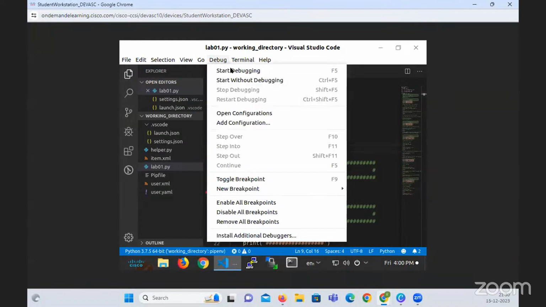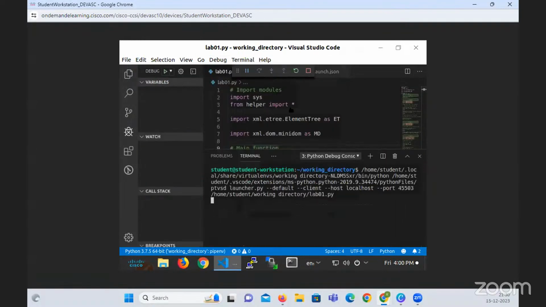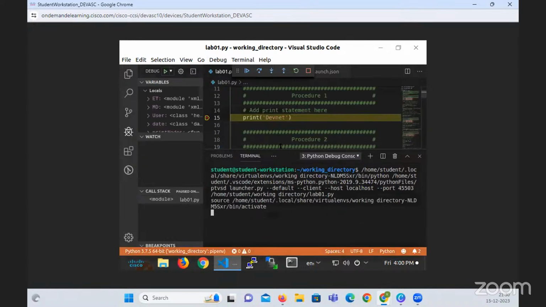If I click debug, it will run this code only up to this particular line. Everything will be considered and it will start to debug, but only up to that line, and then it will stop. That's basically how you do that.